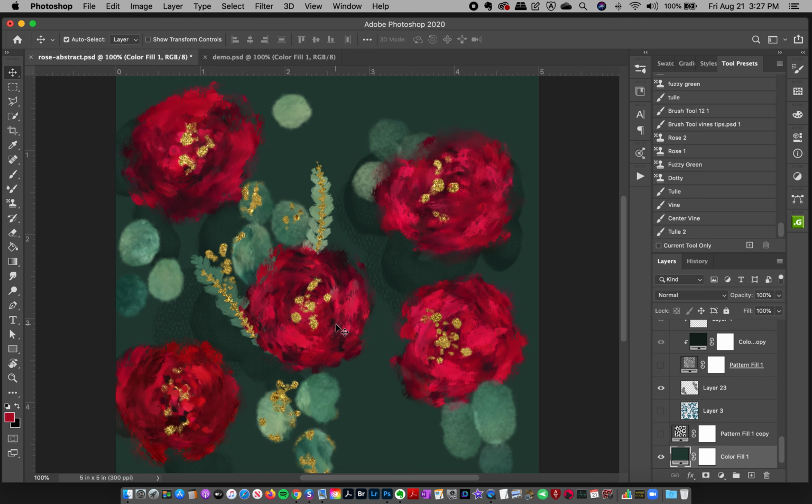So we're going to let Photoshop do the heavy lifting, and in today's tutorial I'm going to show you how to sample colors directly from photos to create these roses, and all the brushes that I'm going to use to create these, and you'll be shocked at how fast and easy it is.